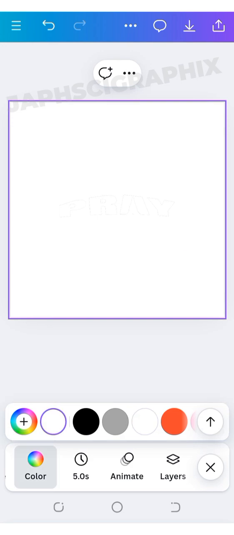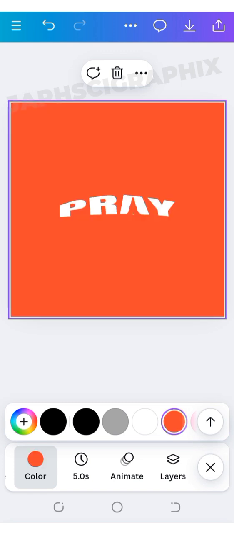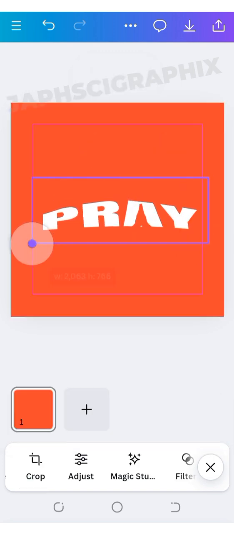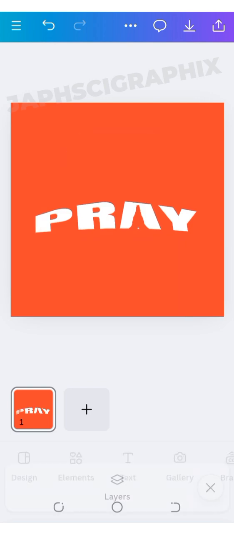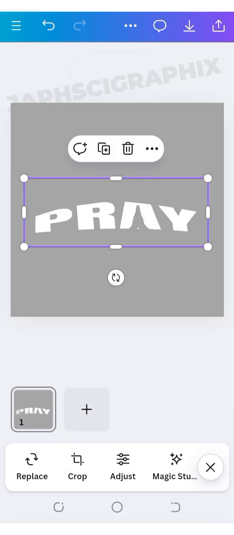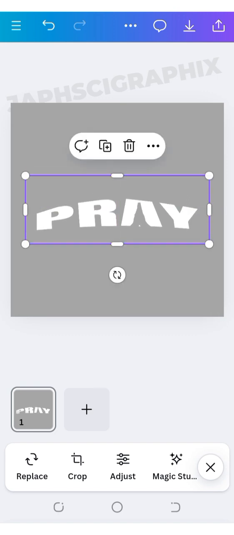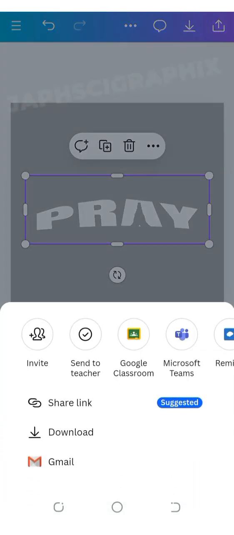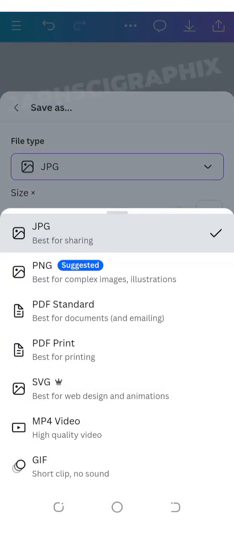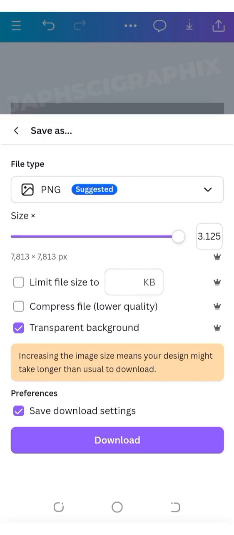Now change the background color to black. This is what we have. If you change the color to red, you see what we have. So that means you've successfully manipulated this text. Okay, you can use it in any design. And you can also transform this to a text effect of your choice. Since you have this, you now save this as a PNG file. Then you click on transparent background so that you don't have a background. Then you download it.